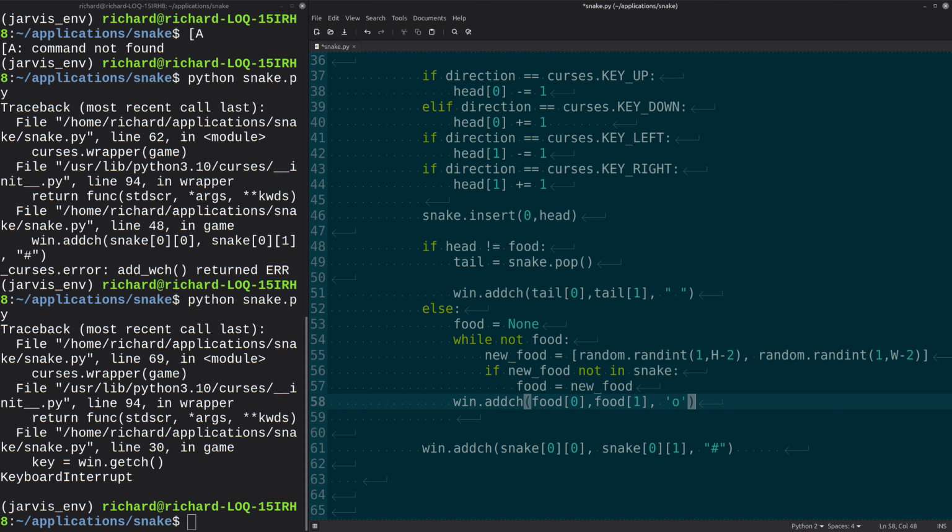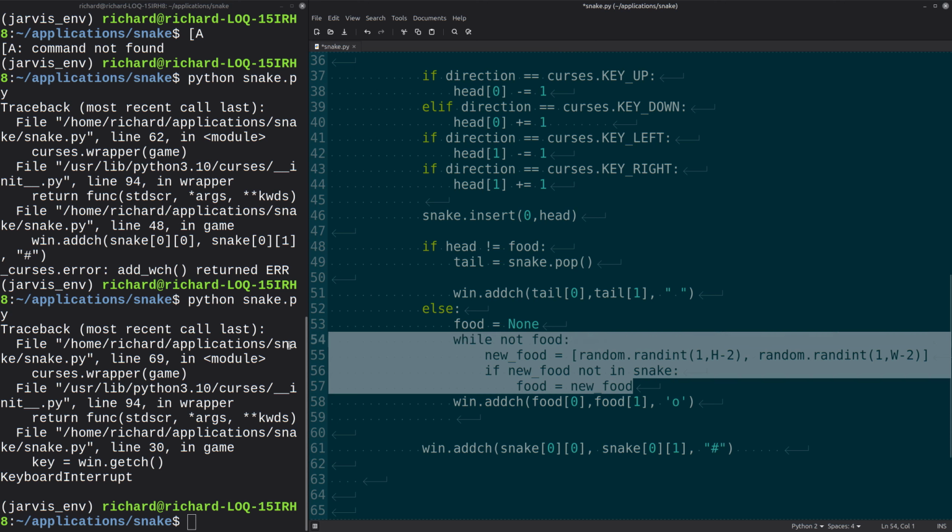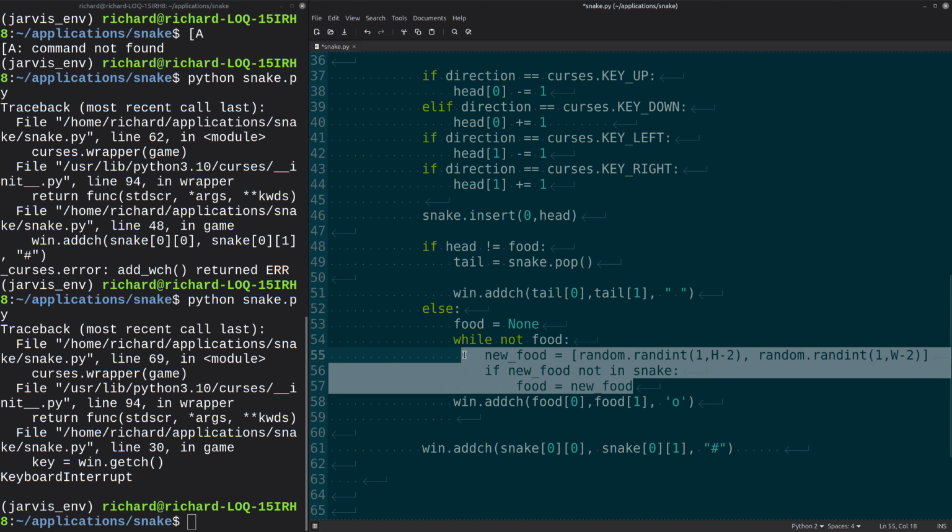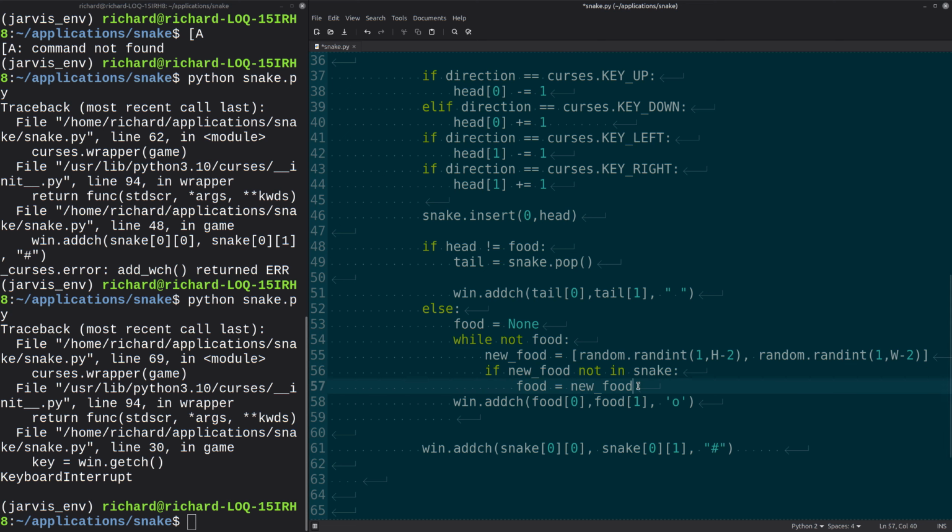Good. Brilliant. So let's just talk about this. In order to put the food on the game now, what we need to do is keep repeating until we find a place where the snake isn't, so that we can put the new food on the board. So what do we do? Well, we set the food to nothing, and then we keep on repeating until food is something.